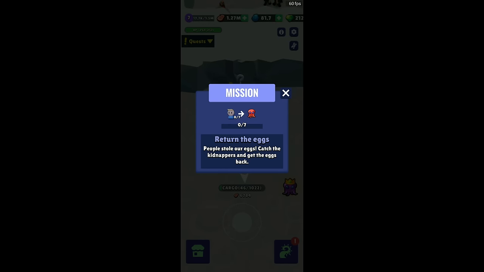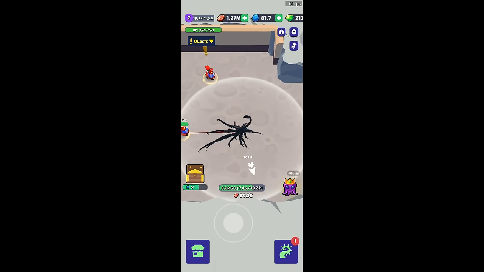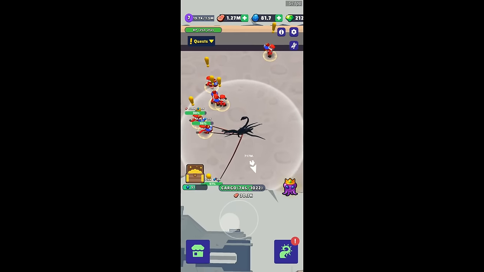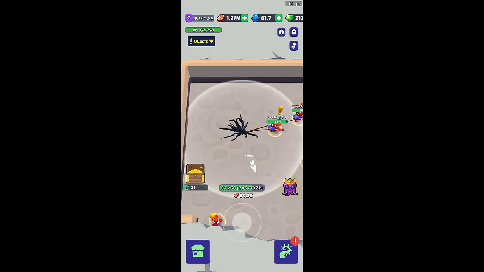Let's go here. People stole our eggs, catch the kidnappers and get the eggs back. Alright. So, I think we have to go here, right? Yeah. But for getting through here, you'll have to get through those icy guys. And that's kind of a pain, to be honest.